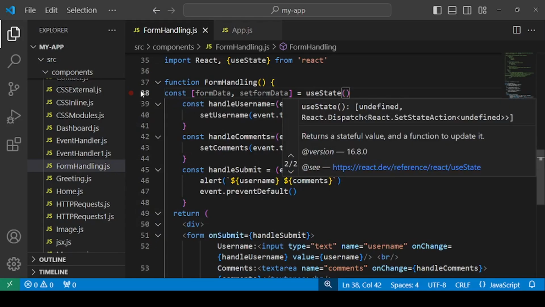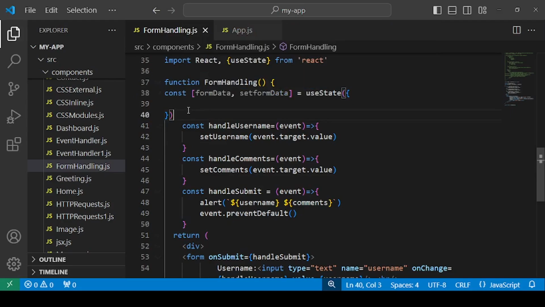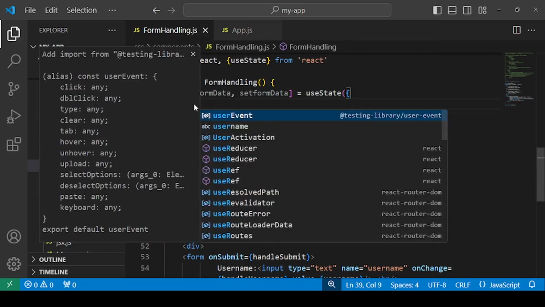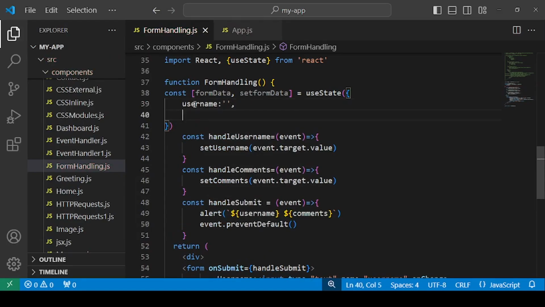Now we need to use the empty object instead of an empty string. So for the username, it will be an empty string value. For the comments also, it will be an empty string value.